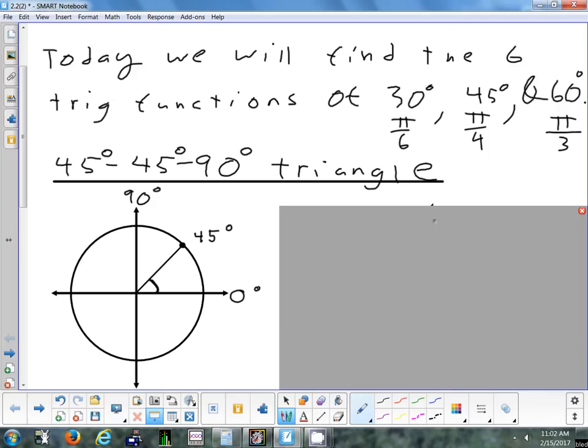Now, some people say that the coordinate for 45 degrees is 1, 1. Does anyone agree with that? Or if you disagree with it, can you tell me why it wouldn't be 1, 1? Jamal? It's not 1, 1 because it's unclear. Yeah, if you went right 1, you'd go here, and then up 1, you'd be up there. That's right 1, up 1. So the coordinate is not 1, 1 for 45 degrees.